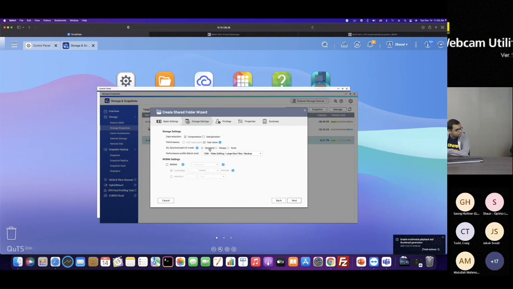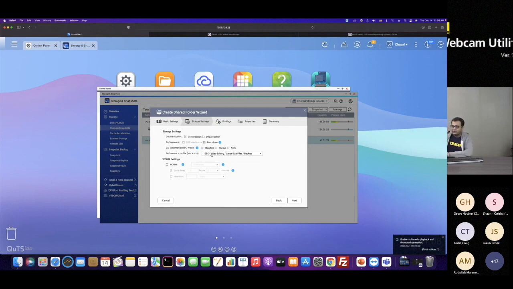Also with VMware and NFS, it's another scenario where QNAP will not know where the file started and ended, so we always recommend standard. Always means it will always do synchronous I/O mode, and none means it just writes straight to the hard drive. But just a tip, make it standard and you should be fine on that part.